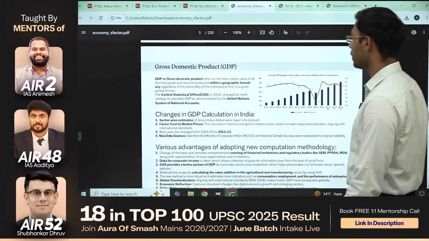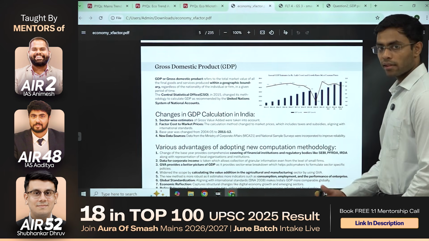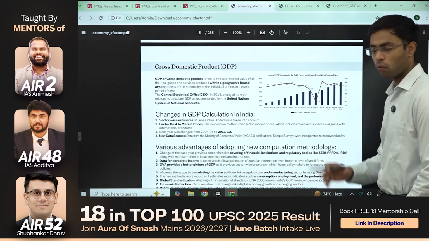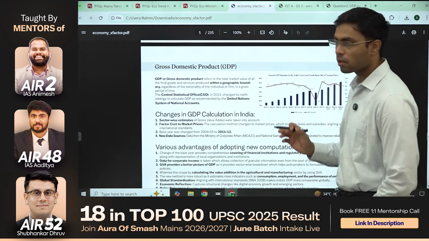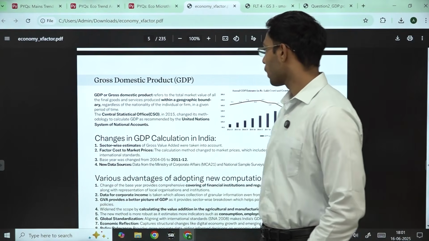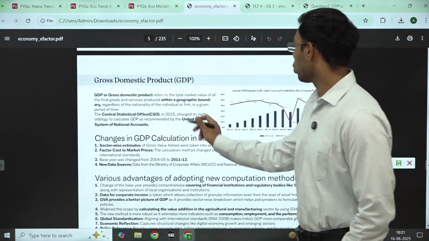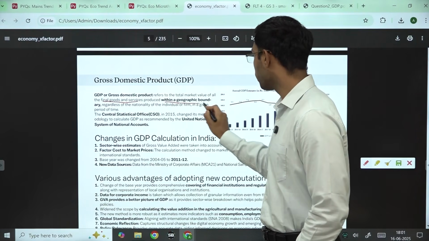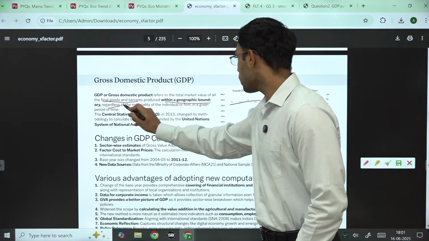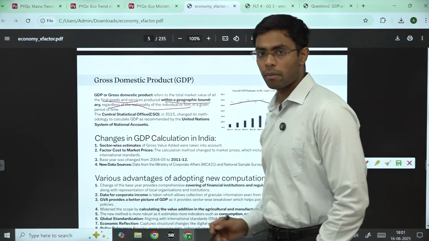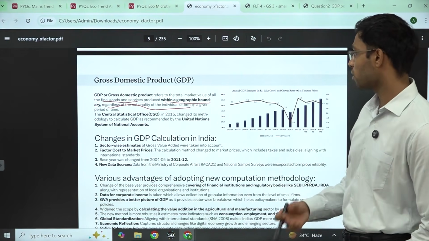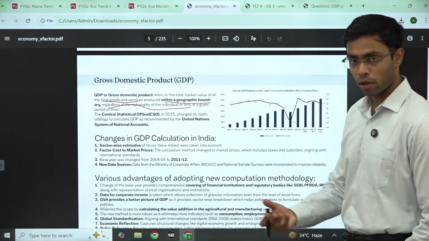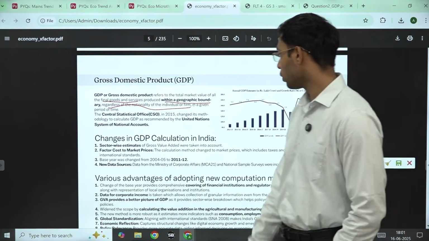So GDP in front of us, right? Firstly, like I said, what is that term? What is that topic? What is that micro theme? We need an introduction on that. We need to know the definition of that, and we must be conceptually clear with that, right? So look at this. What is GDP? Total market value of all final goods and products, which is going to be important, within a geographic bound area, regardless of nationality of individual or firm, in a time period, right? So it can be a foreign national also earning in this country, in this geographical area, which will be added to our GDP. Who calculates?